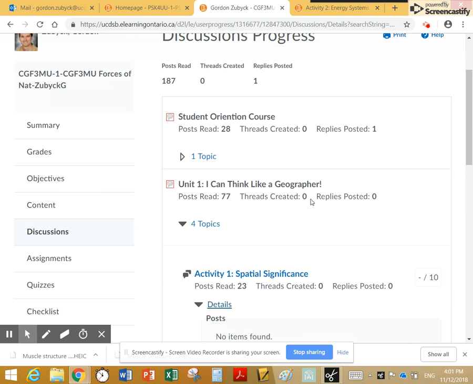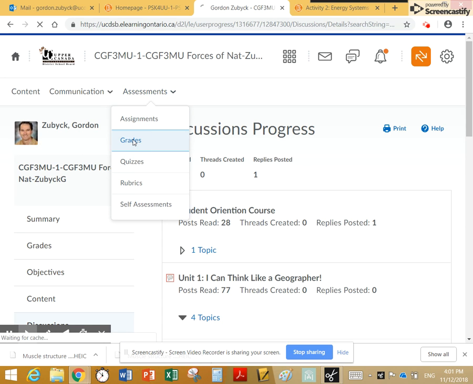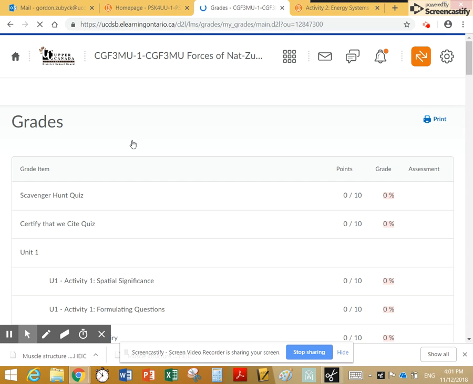So this should help you out in terms of trying to track down what work is complete, what work is not complete, and what has and has not been submitted. And it will also allow you to contact me if you have submitted some work that wasn't marked. So you can just make me aware of that so that I can go track it down and give you the marks that you deserve.